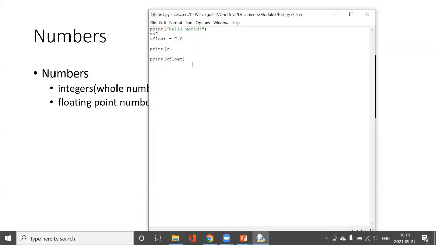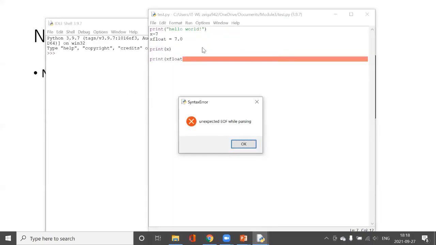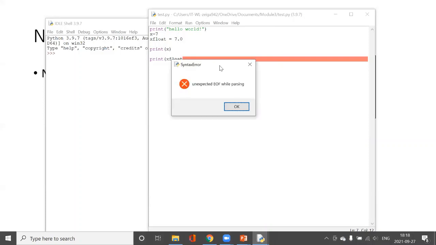So here the syntax of Python requires that you open and close parentheses. Let's see what happens if I forget to put this part, for example. I save the file, press F5. So you see I get an error from the IDLE editor. It says unexpected end of file while parsing.